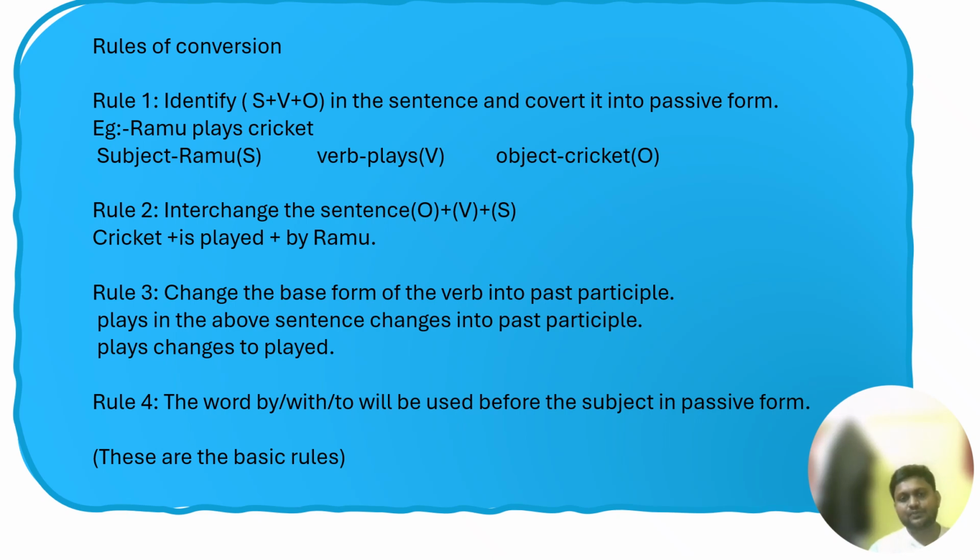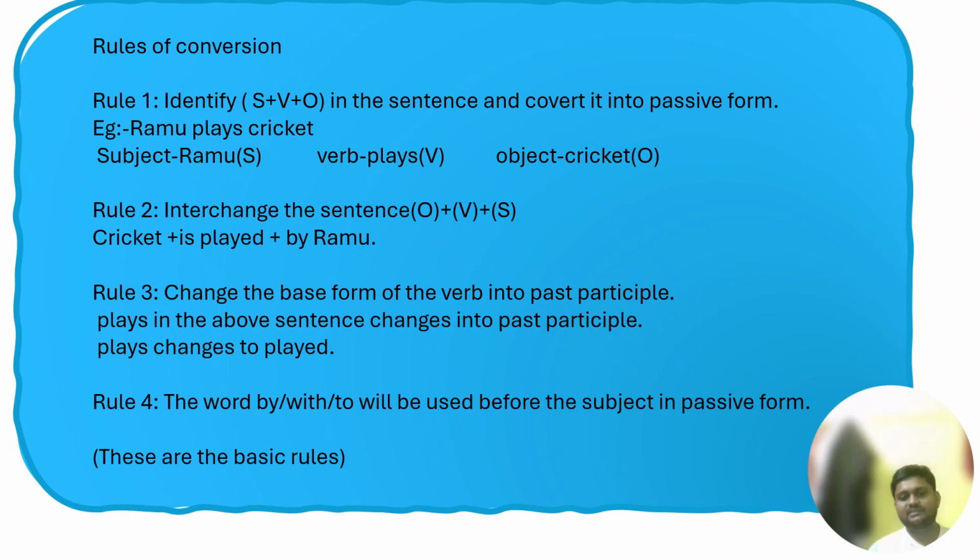Now, we have to keep in mind that if in the active sentence a base form of the verb is used, then in the passive form we use the past participle or V3 of the verb. If you want to know more about the verb, you can see my video on tense, which was my last video. Then you may get more knowledge about all the forms of verbs.